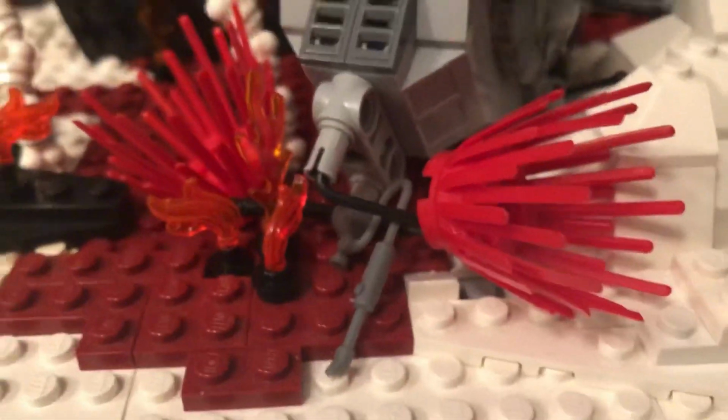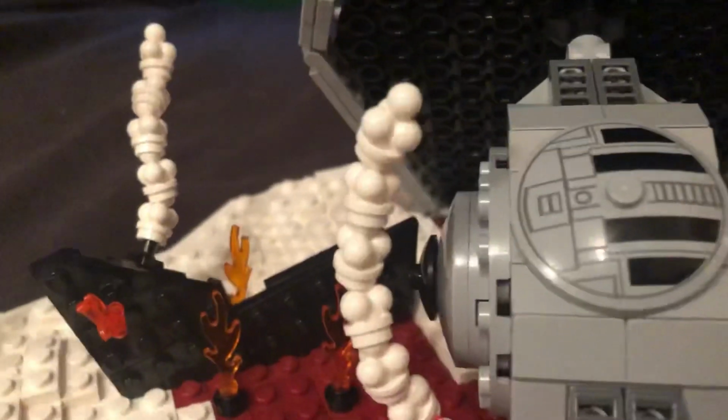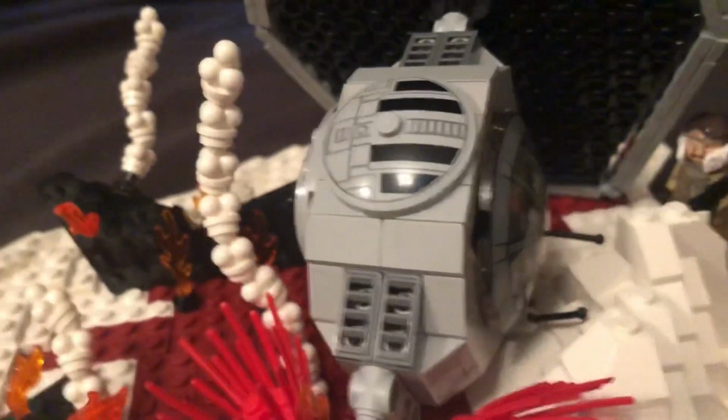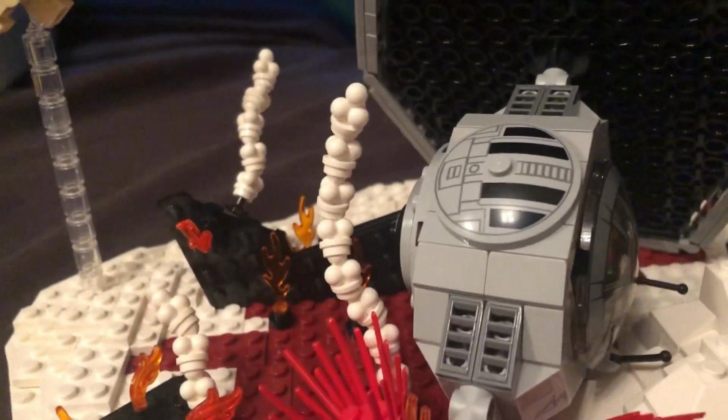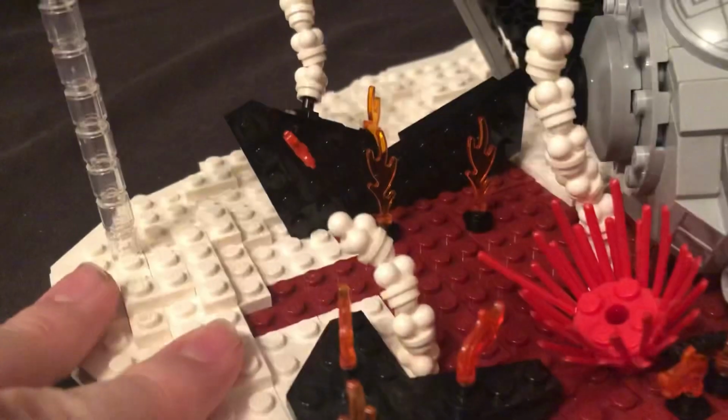I've also used some pieces here to represent wiring from the wing that's come off. So I've got a welding torch as well as a black whip to represent the wires there, and a couple more flames. I've used the classic ice cream piece technique to represent smoke all over this MOC, which I think works quite effectively.